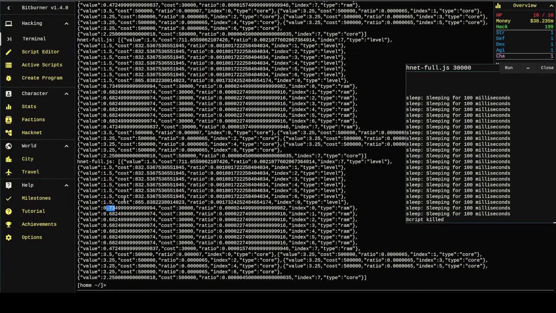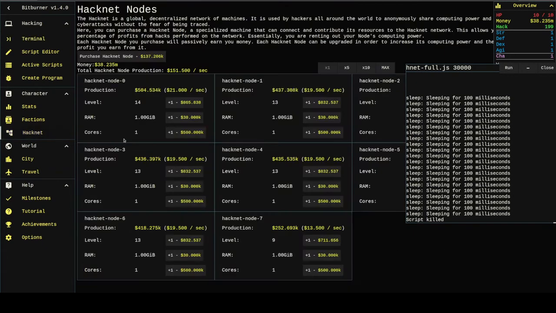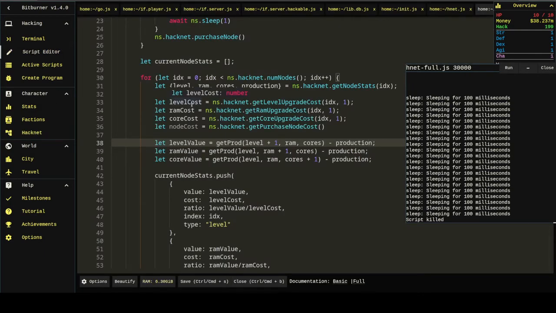And it's 0.73 because the level is higher. And if we check over here and check RAM, yeah, that's 0.735, that's 0.682, even though they cost the same. Okay, so that checks out.